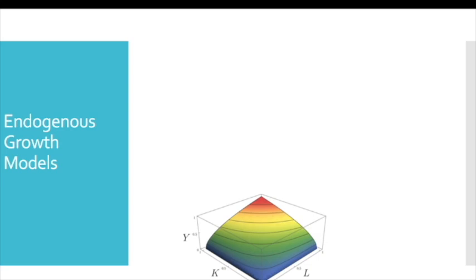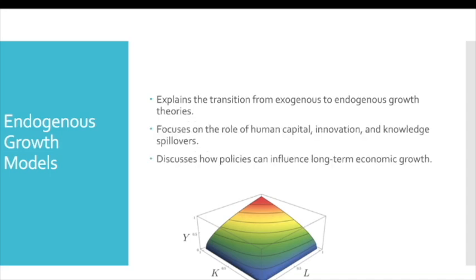So, endogenous growth model: we move from growth driven by external factors to growth driven by innovation and human capital. This is called endogenous growth. So we think about how education, research, and technological breakthroughs impact long term growth. And it shows us how policies can boost or hurt growth by influencing these factors. Pretty cool stuff, yeah.